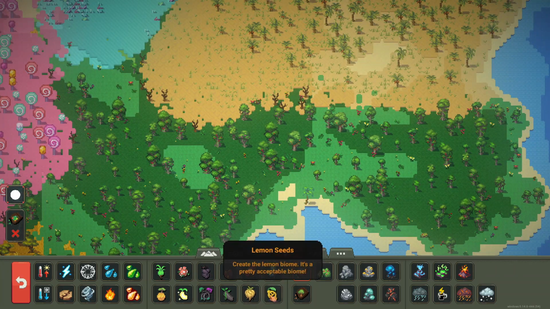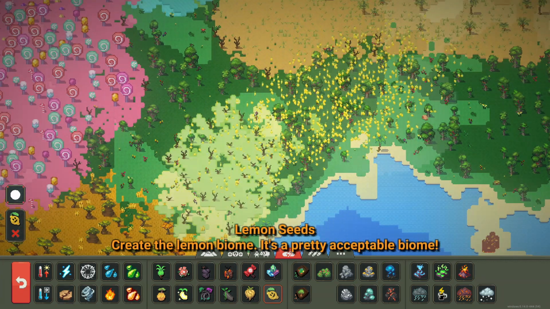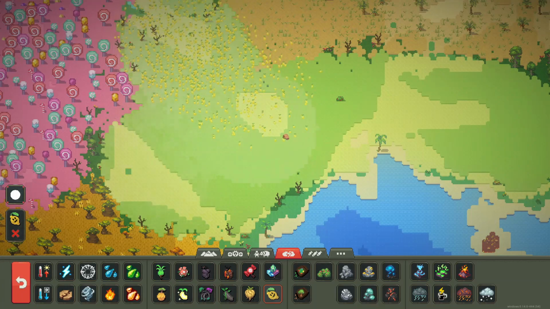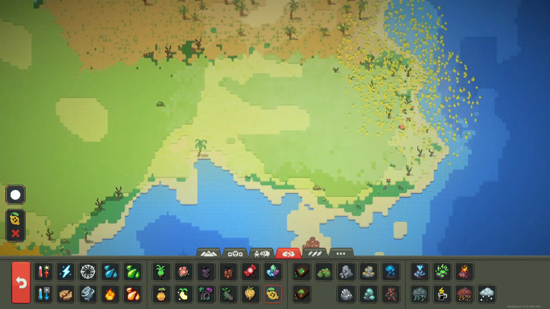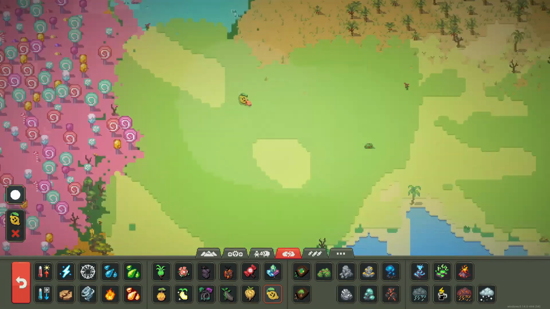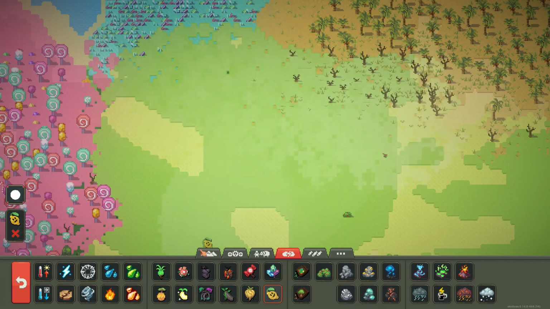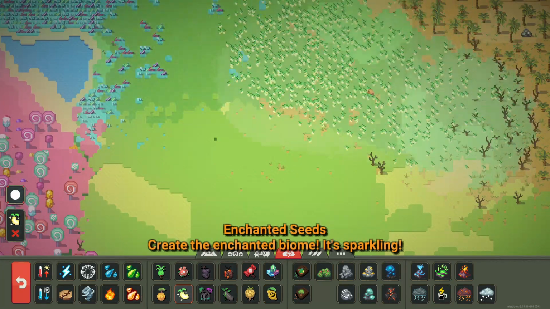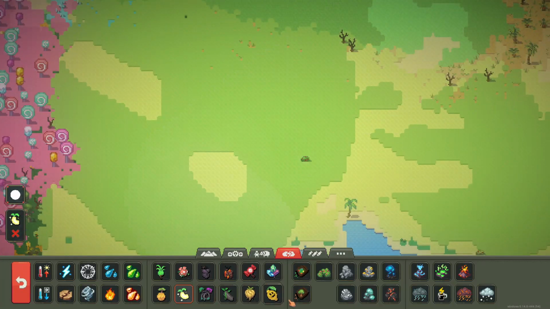Alright, what else? The lemon seed. Oh, it does the lemon seed biome. Oh, they're just going nuts with the game now, aren't they? They're just making super cool things. I love this color. It's like the enchanted forest. Let's see the enchanted forest. I think the color is a little similar, but I like this green better.